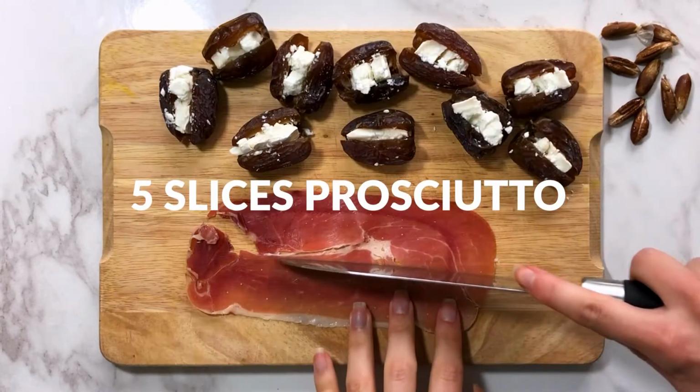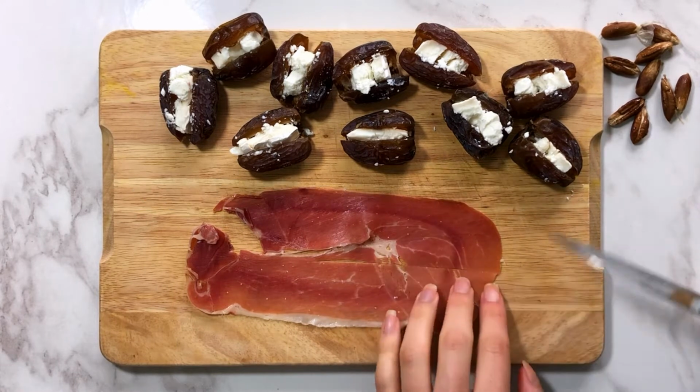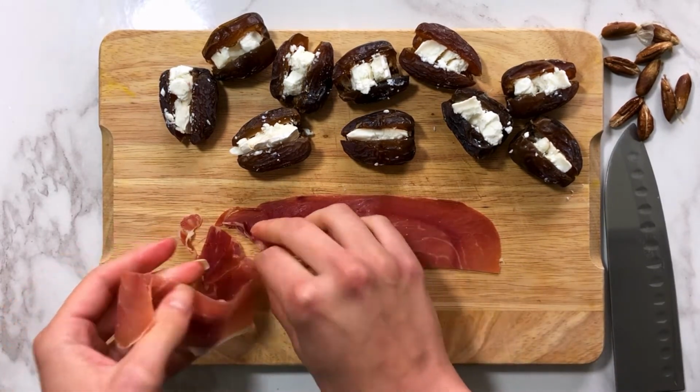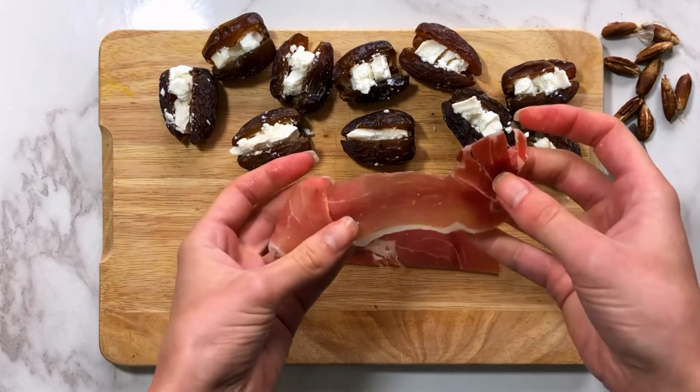You'll then need 5 slices of organic prosciutto, which I like to gently slice in half so that they are the correct size for every medjool date.